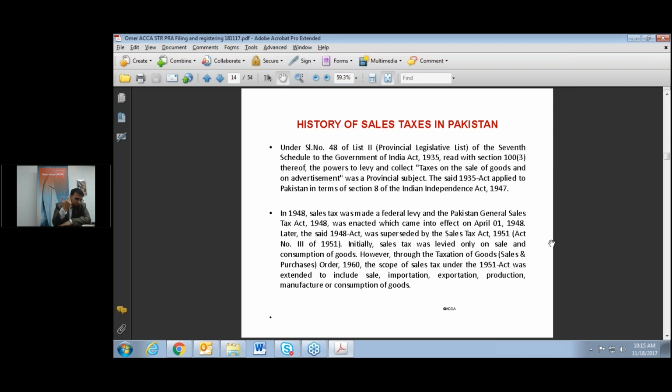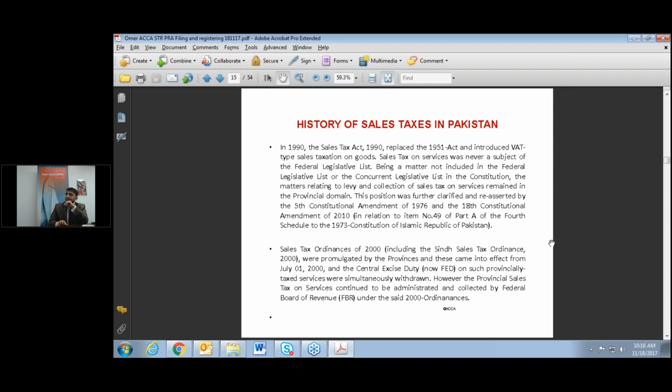So आप देखें evolution कहाँ से शुरू हुई? Pre-independence it was on sale of goods locally basically and advertisement only. Later on, after independence, what they actually did is basically started from the same point, just adopted it locally, and after some time they started evolving, increasing the sphere. So while it was still pretty much focused on goods, it was not just the goods locally supplied. Import and export was also covered within the ambit of this particular legislation.